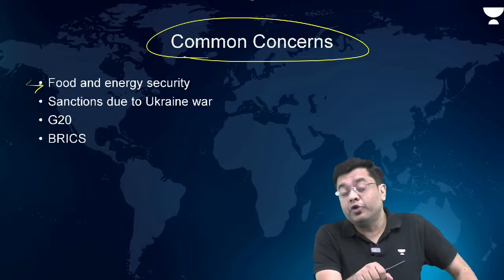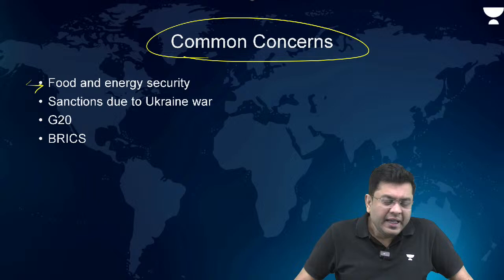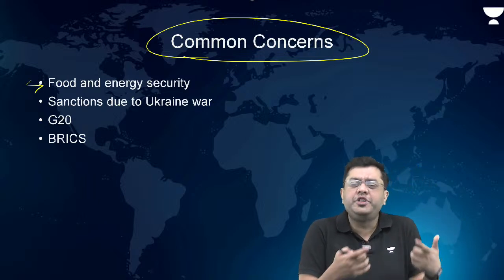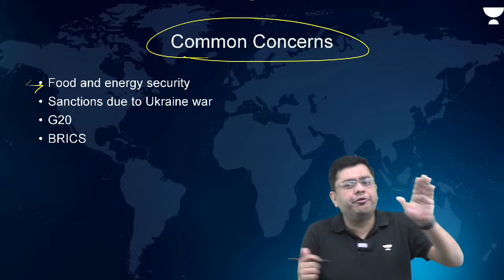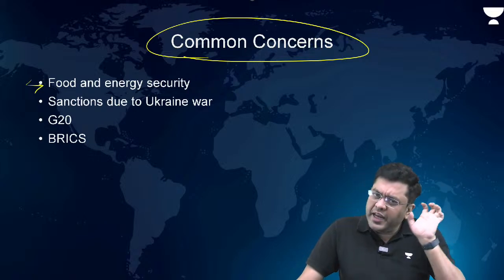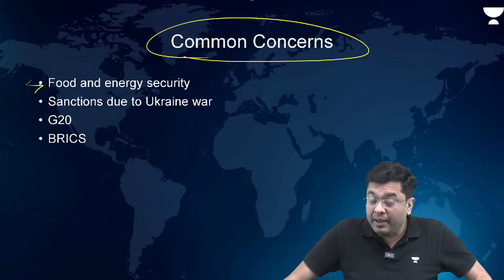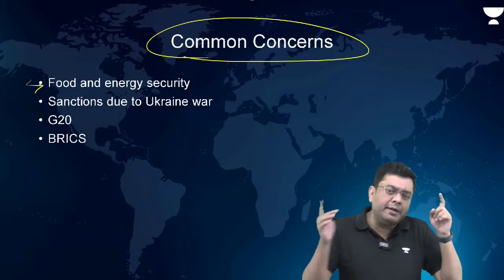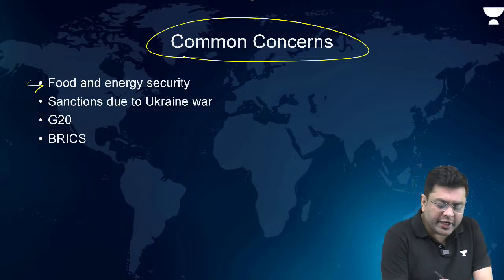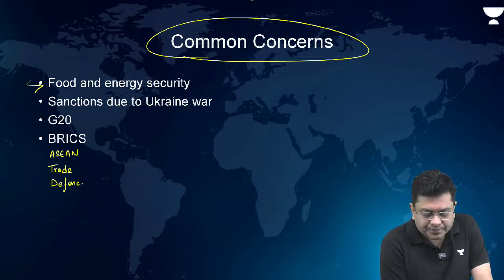Now, Indonesia has also become a member of BRICS. That has enlarged the scope of cooperation that India and Indonesia can have. Even in terms of our successful hosting and presidency of the G20, we basically followed Indonesia. So both Indonesia, when it was the president of the G20, followed by India when we were the president, pushed the agenda of the global common good, food security, and in a way, empowerment of the masses, and the global laws to be followed. So these are some of the common principles that both India and Indonesia believe in, right? So G20, BRICS, ASEAN, trade and navigation, defense, all these areas are important convergences.